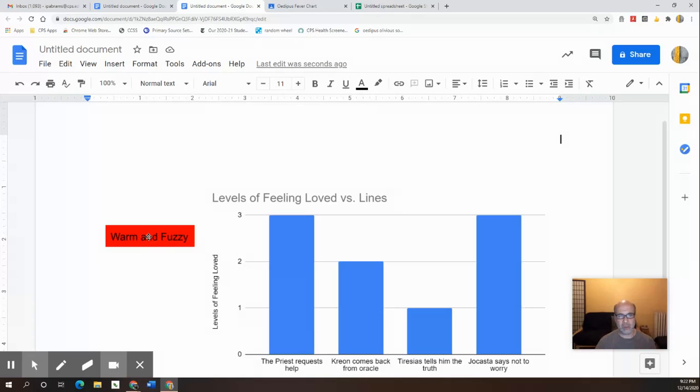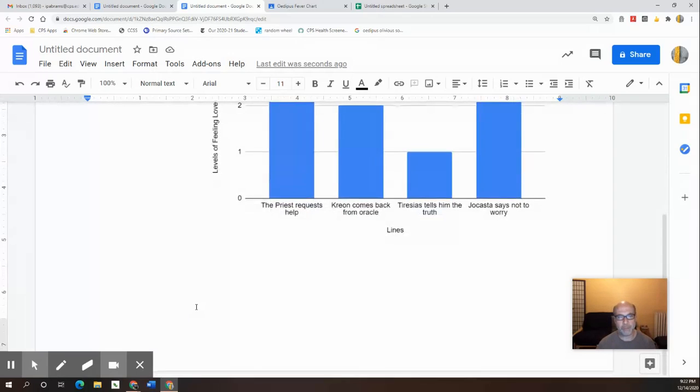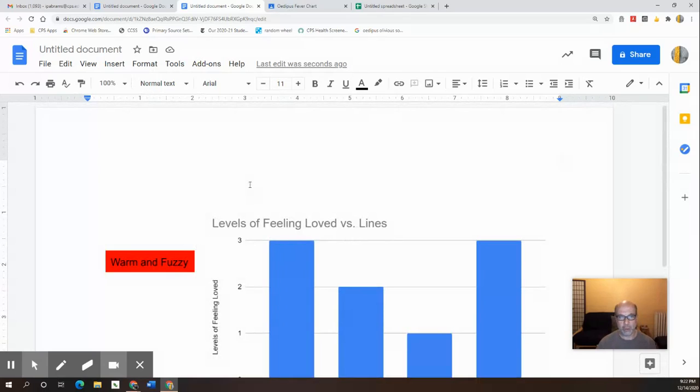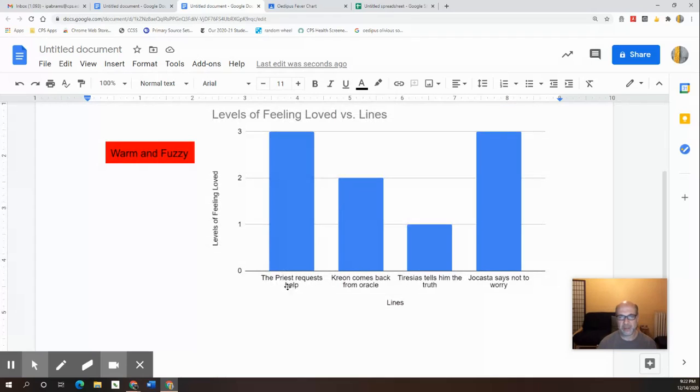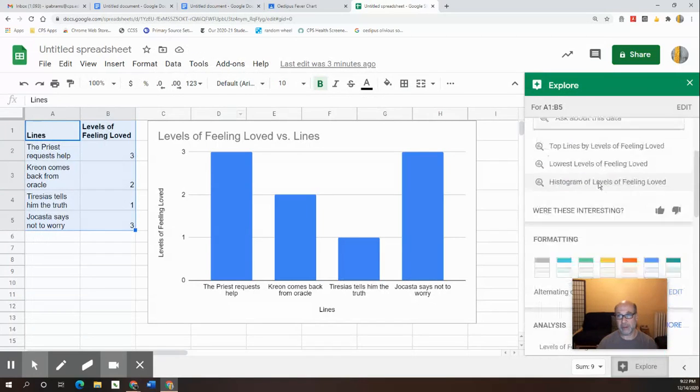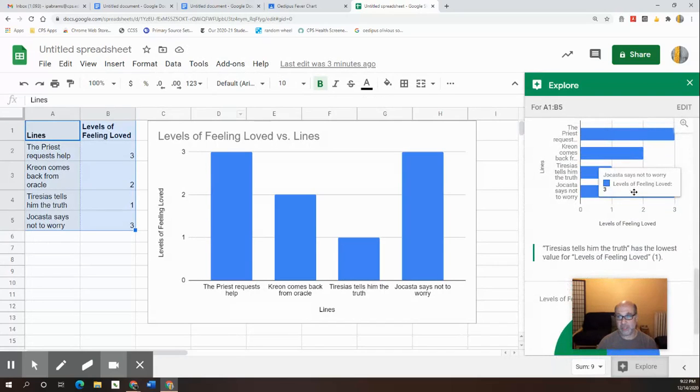So I could also do other things with this, but that's basically what you're going to do to the extent that you're doing this. Now, your lines are going to show up below here. So you can see there's not a ton of space for that, and you want them not to be too long. I don't know of a way to get the lines to flip. If you want the lines to be in the same direction as your bar graph, then you should use the horizontal bar graph. And you make a decision about doing that when you're in spreadsheets, in Google Sheets.